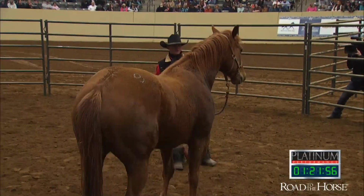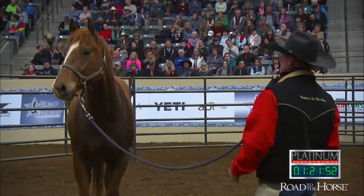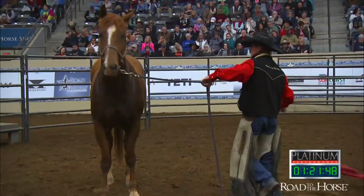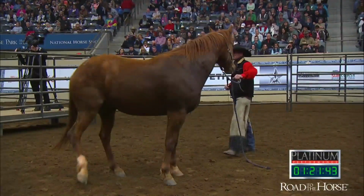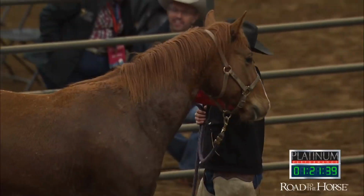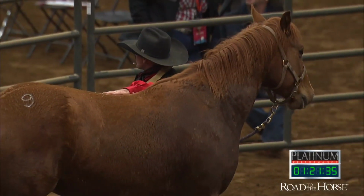The task completion is get him haltered, get him saddled, get him bridled, ride him around. Temperament would be things like we talked about the other day, the driving factors. So the 3 primary: self-preservation, comfort, companionship. The 2 underlying: confidence and energy. So when I step in here, he had a lot of energy. He didn't have very high confidence. He had high self-preservation, and he was seeking comfort and companionship somewhere else.